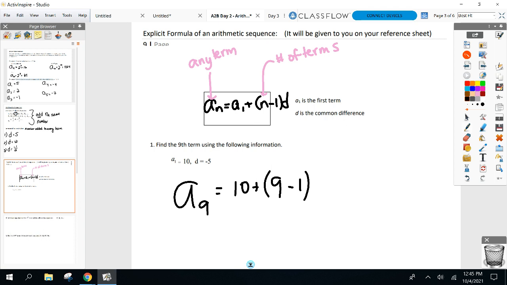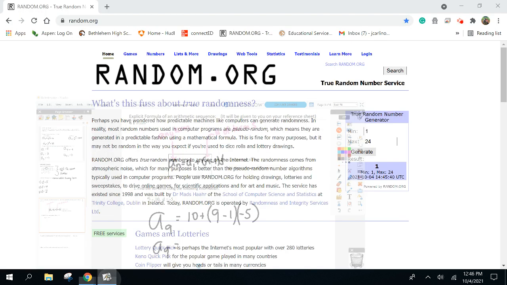Okay, time out. What's happening between the d value and this parenthesis? What operation? This is multiplication. It's not minus 5, it's times -5. Common mistake with the rookies. The d value gets multiplied. All right, just plug that all in your calculator, and I'll ask somebody here in a second, what is the 9th term? Please don't yell it out.